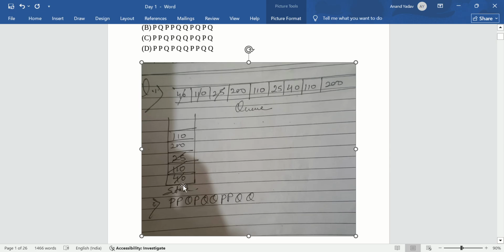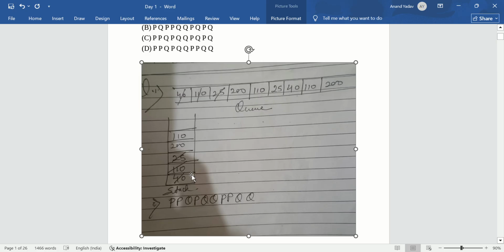Then put 40 in the stack. After that, 110 is also dequeued from the queue and put in the stack. That is the P operation. Then 25.